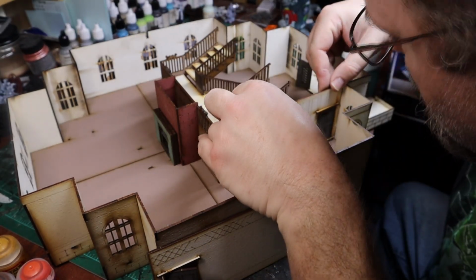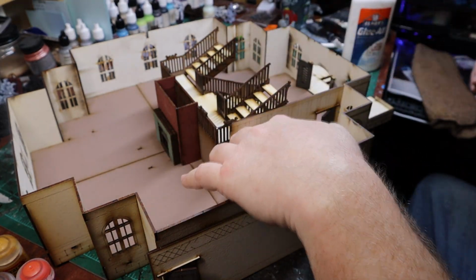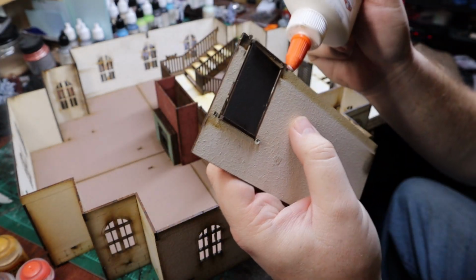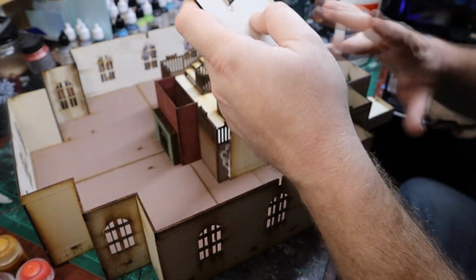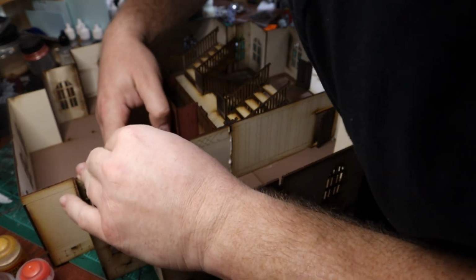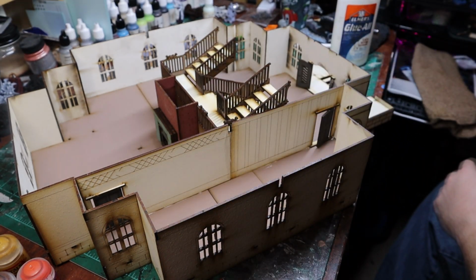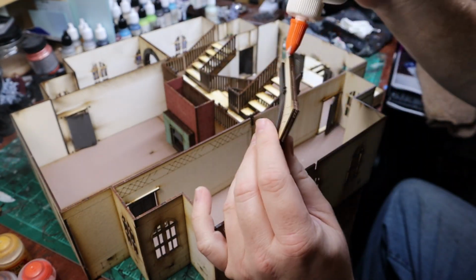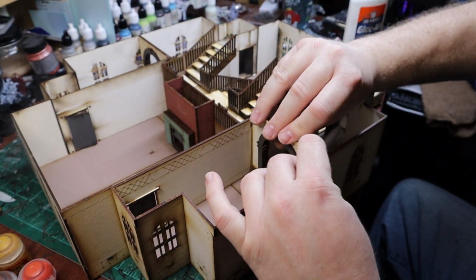It gets in there fairly easily, but the issue that you will have afterward is fitting the door piece in there as well. That's because that big archway goes in the center of the hallway. So I actually had to go back and do a little bit of shaving on some of these. But as you can see, once you get it in there, it's not too big of a deal once you slot everything. And as I said with this guy, I had to shave some of the sides off so it would fit in the little slot there.